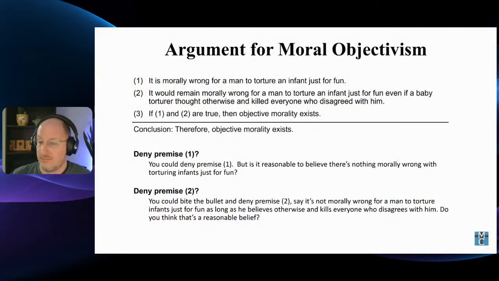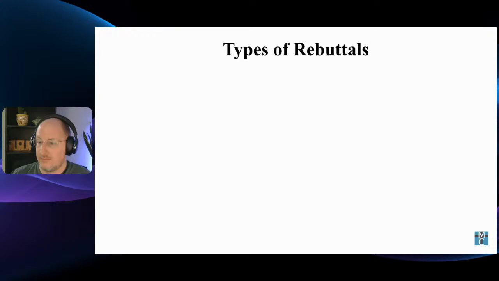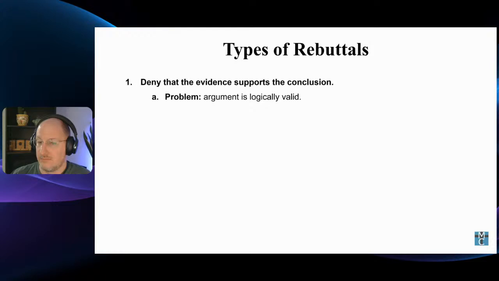Okay, yeah. Is my gaze averted? That's a comedic exaggeration, but it's not that far from the truth. And in a way, this is kind of understandable. For a person who denies moral objectivism, think of the position they're in. Again, the truth of these premises is being offered as evidence for the conclusion. When faced with evidence for a position, there are several types of rebuttals one can give. One could deny that the evidence supports the conclusion. That doesn't work in this case because the argument for moral objectivism is logically valid. The rules of logic make it impossible to have true premises and a false conclusion here.